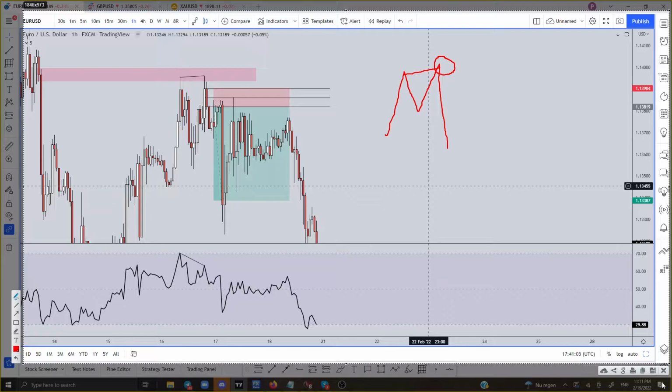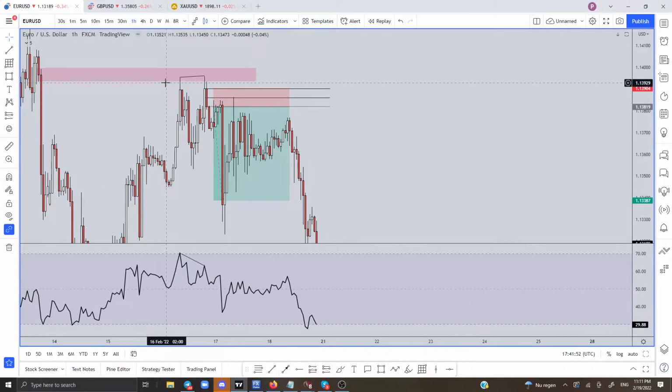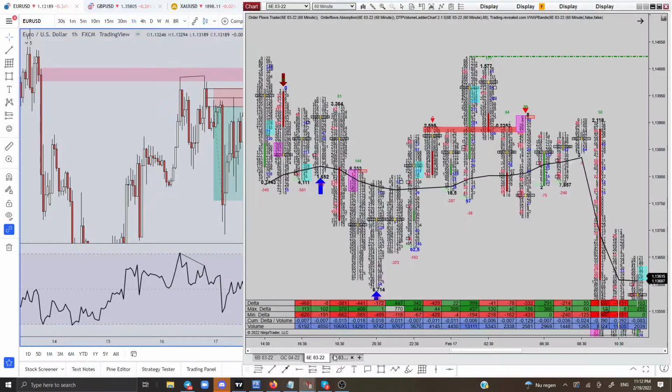That was the setup we saw. Euro USD price is making a higher high, the indicator is making a lower high, so that means there's divergence. And when I looked at the Euro USD 1 hour chart on 6E, you see this is the place where the price came, giving divergence. At the same time I'm looking at this area. What is happening here? This is the same candle, same setup. Just pay attention. What I'm going to look for is, before selling, I want to see lots of buyers trapped.